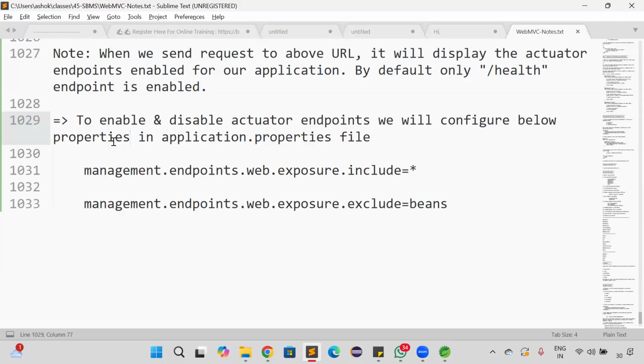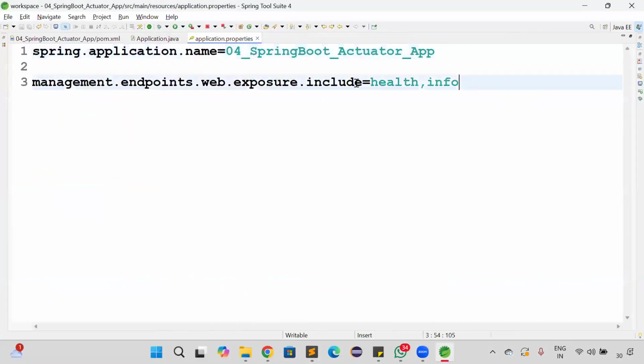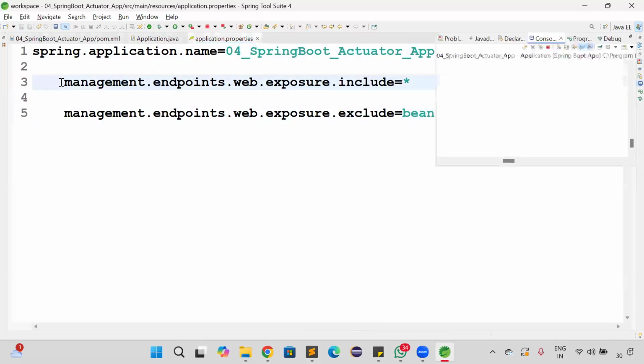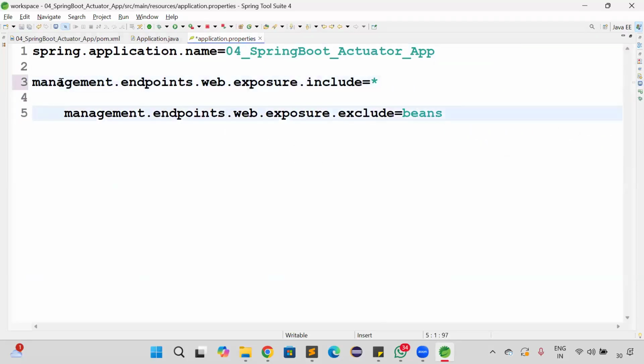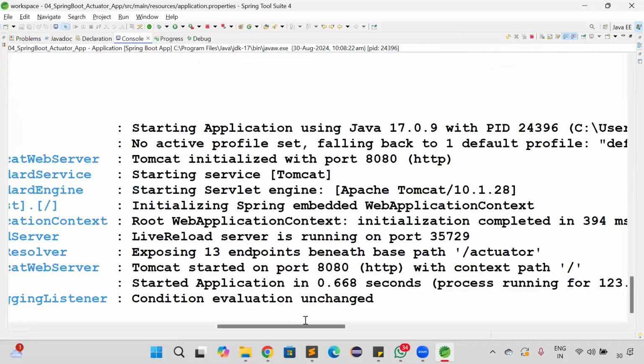I want all, but I want to exclude beans. When you configure this property, what will happen? Generally 14 endpoints will come, but I am excluding one, beans. So the remaining 13 endpoints we are going to get. Is this clear? Let me show the console.